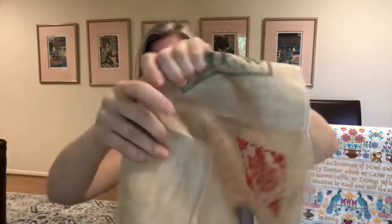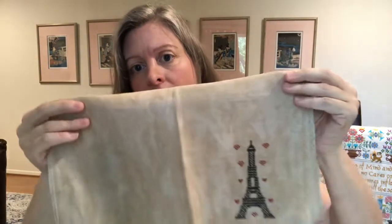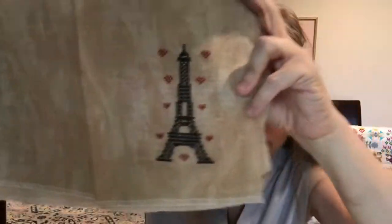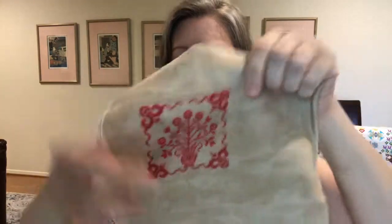I don't stitch very many smalls, but I had never used sulky, and so I really wanted to almost have like a sketch, just do some sketching with the sulky thread so that I could get a feel for how to start and stop, what a pin stitch would look like or feel like. So I did this little Eiffel Tower from the Carolina House Designs. Then I did this little tiny bouquet, just so sweet and cute. And I just grabbed floss at random here.